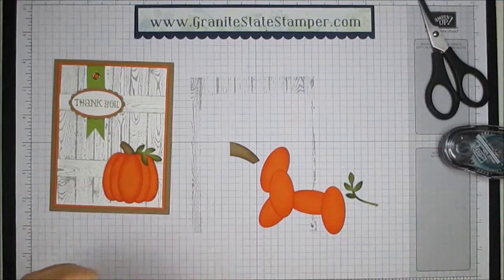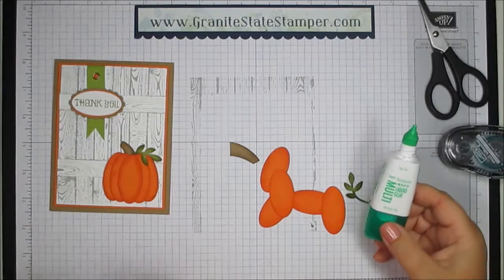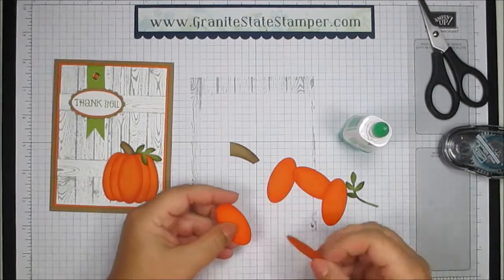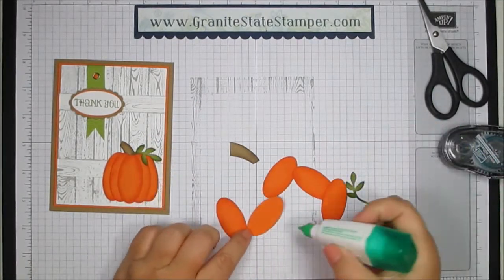And now we'll attach them. When putting mine together, I use the Tombow Mono Multi Liquid Glue. It's just easier to reposition them as you're creating it for me.